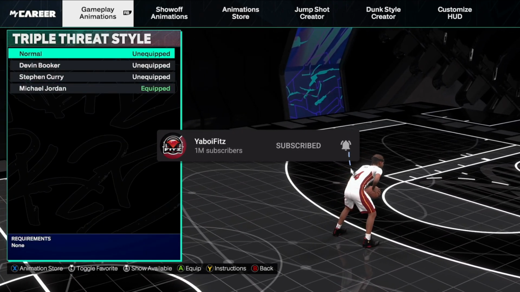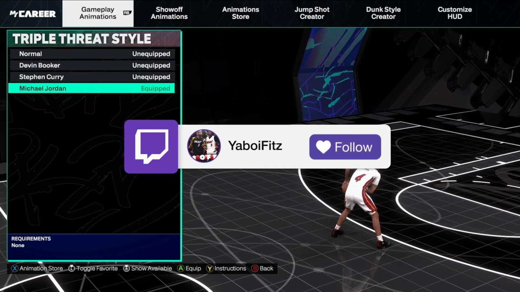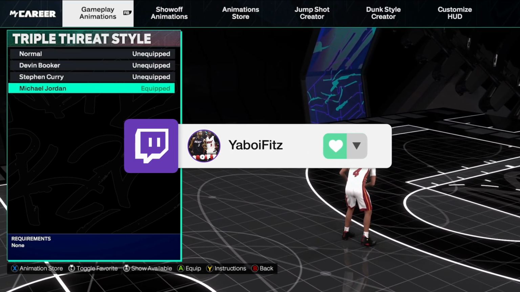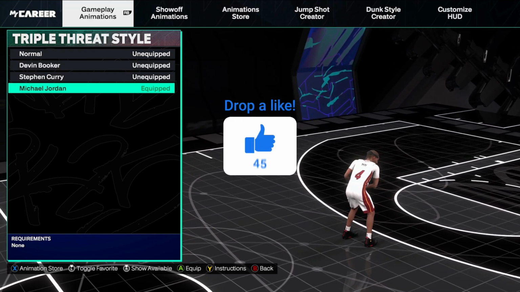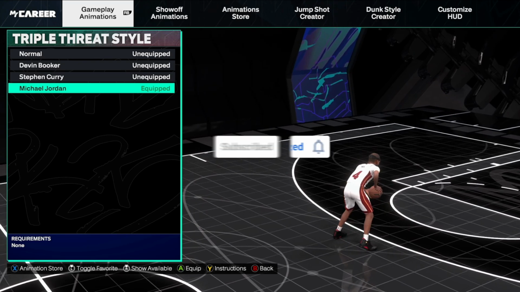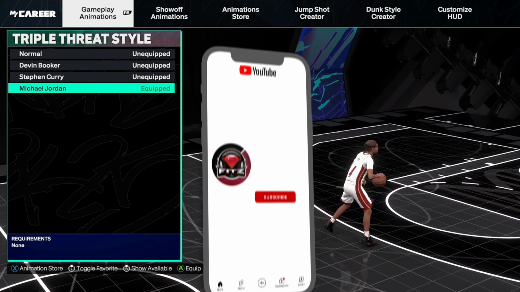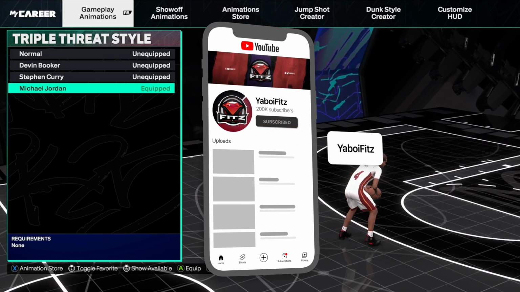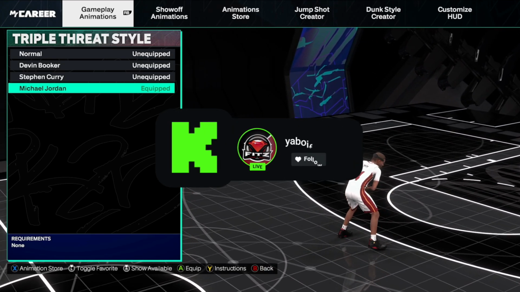And then last but not least, the triple threat style. 2K literally put it in the game before the animation rep reward, I guess. Michael Jordan, I don't know why they hid this behind a rep reward. People don't even do triple threats like that, but Michael Jordan is the best one in the game. You can use this on any build, whether you're a guard, a swing, a big, it does not matter. And that's the best triple threat style in the game. That's the best animations in the game.